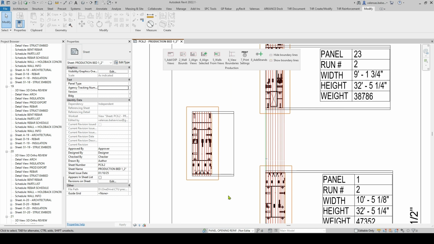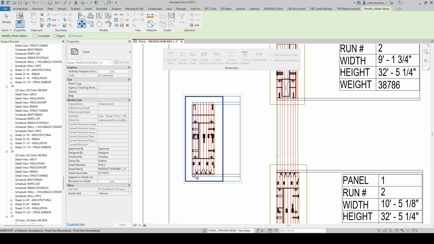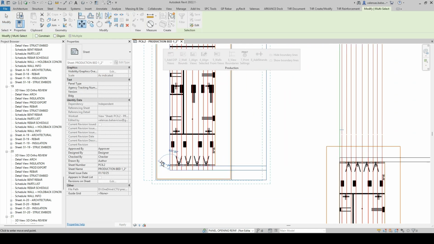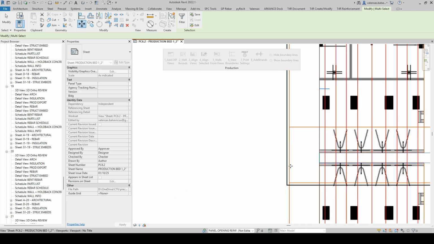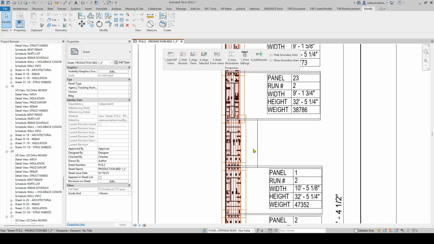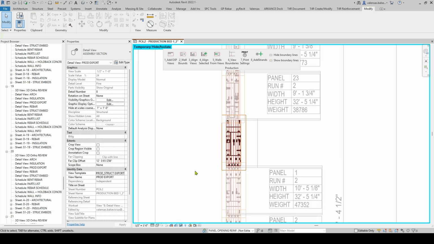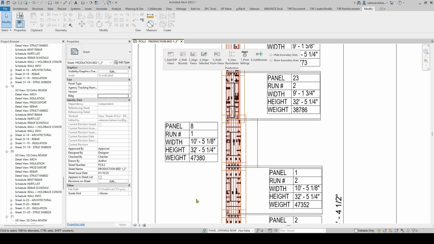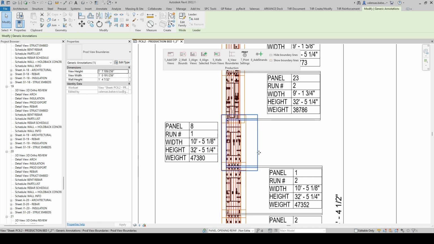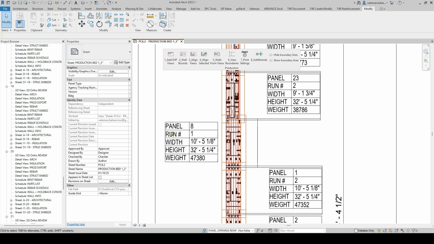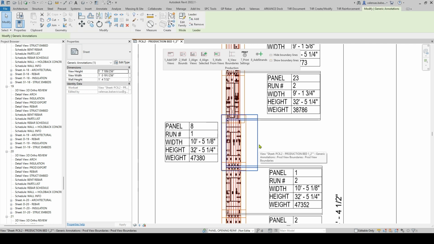Anyway, now I want to move this from here to here, and that's all right, except that I want to go inside the view and unhide my tag. I don't want to have this tag on before I create view boundaries because it has influence on the boundary family position and the size.